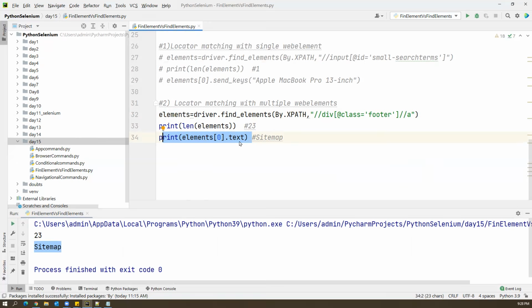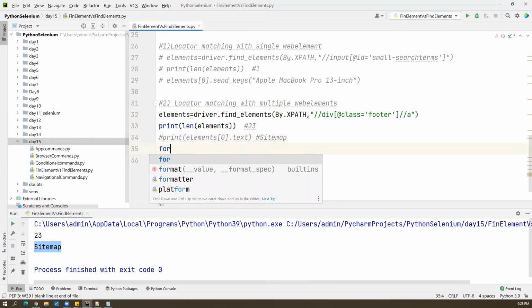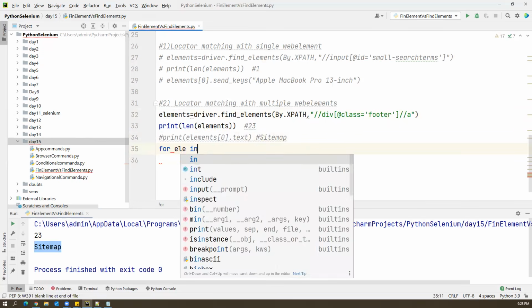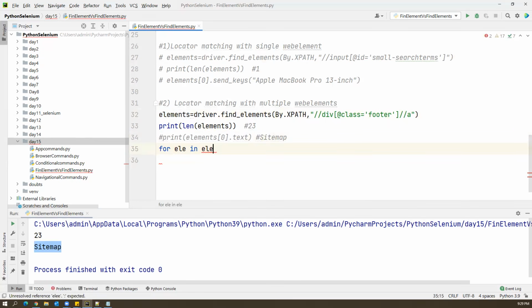I want to capture the text value of every element which is captured in this variable. For that, we need to write a loop statement. So comment this, and let me write a loop statement: for element in elements. What this statement will do is, from the elements, first it will take the first element into this variable.